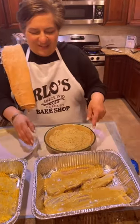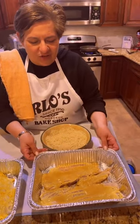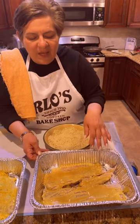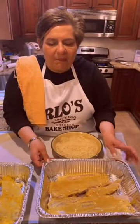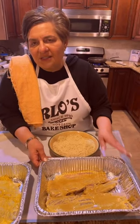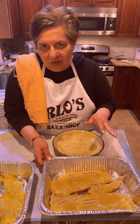All I did on this pan was a little bit of extra virgin olive oil on the bottom. Then I put a honey Dijon mustard on these. And I'm going to bake these for about 10 to 15 minutes, depending on your oven.